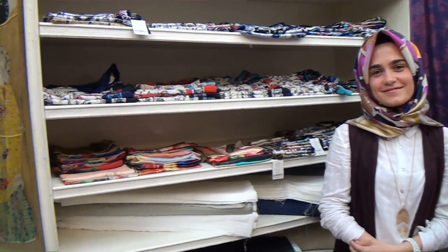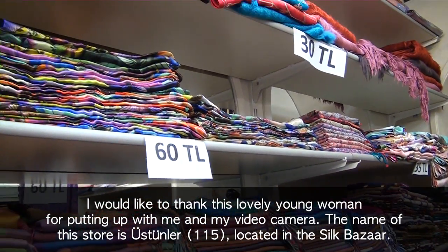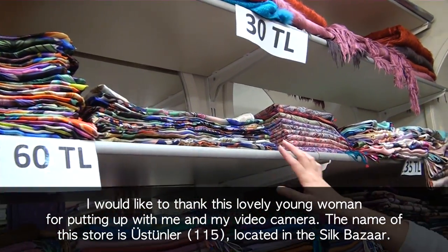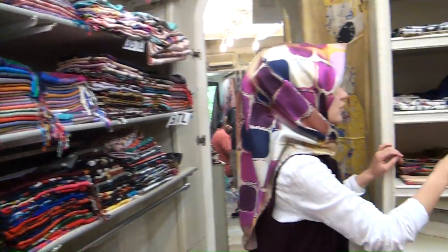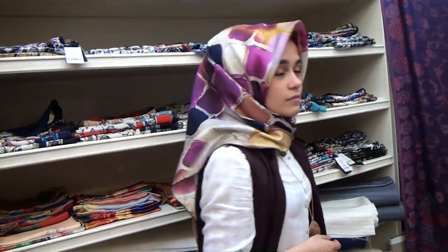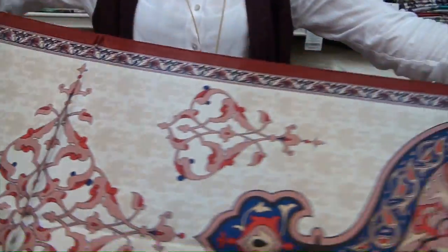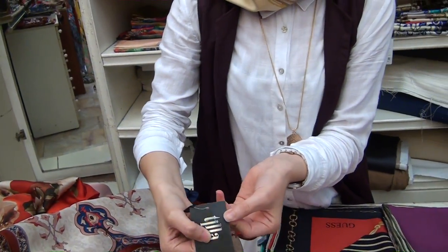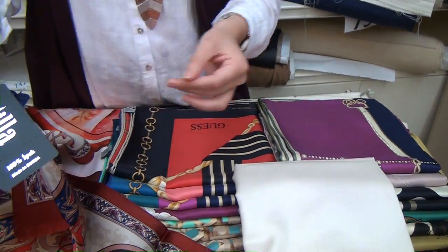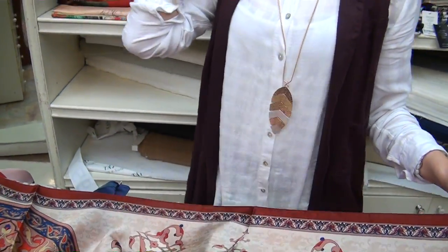Okay, so you sell Indian silk, but you also sell mostly Turkish silk? 100% silk, this group, 100%. 60 lira. 60 lira, yes. Which is about 20 US dollars. Yes, Turkish design. I want souvenirs. This Turkish design. Oh, I like that. Yes, and this is made in Bursa. Oh, I shouldn't have said that. I can't negotiate. Made in Bursa. Oh, made in Bursa, perfect. Yes, how many lira? Guarantee, 60 lira, $20.